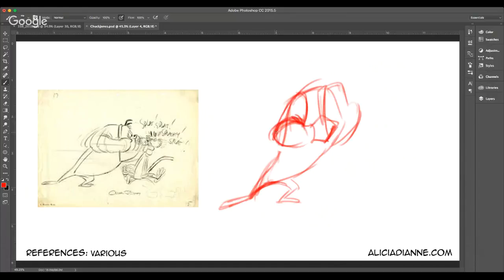A really good book that I've read before, and I still keep it in my little virtual library, and you might have this already. If you're interested in animation, you might already have this book, and you'll be able to go back to it easily. That one is called The Animator's Survival Kit, and it's written by Richard Williams, and he's a really good resource.